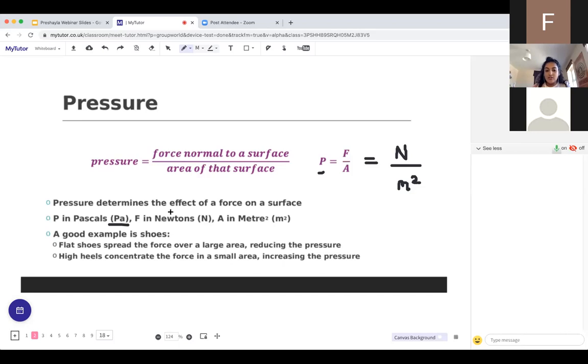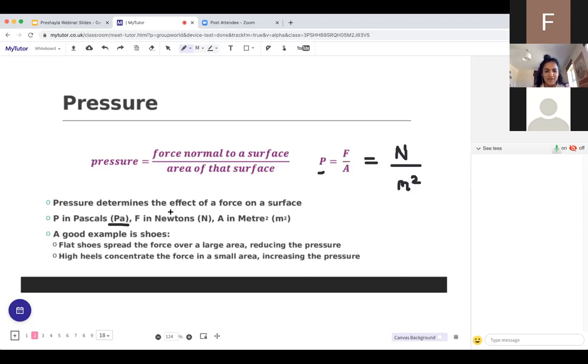So you've just got the sole and then the heel tip. So high heels have all the force in a much smaller area than a flat shoe does, which increases the pressure, which might be why people feel pain when they wear high heels, because there's a lot more pressure acting on the foot. Okay, so it's the same force, same person, same weight, but because it's a much smaller area, the pressure is increased. And if it's a much larger area, so a much larger sole, the pressure is reduced. Okay, so that's kind of a realistic way of thinking about it.